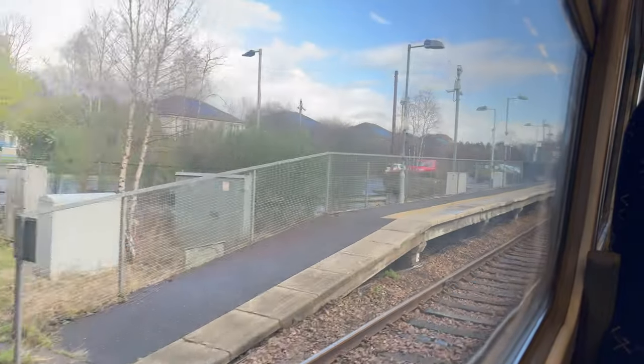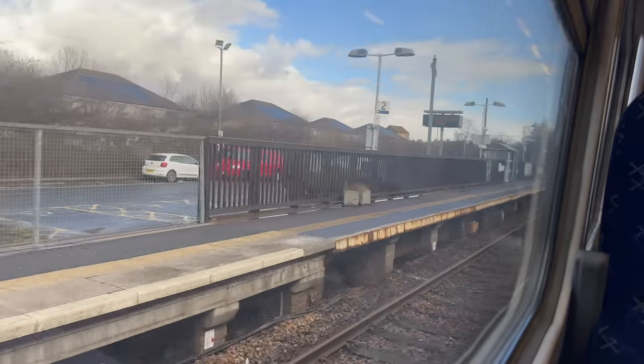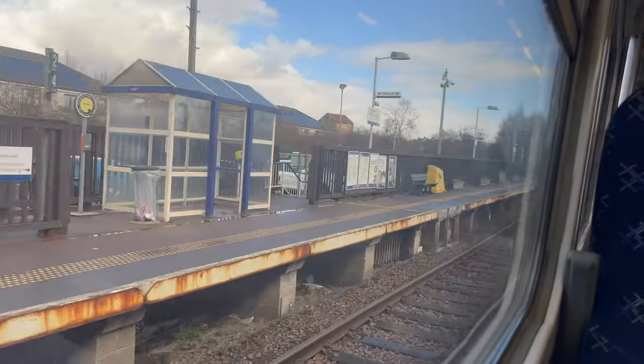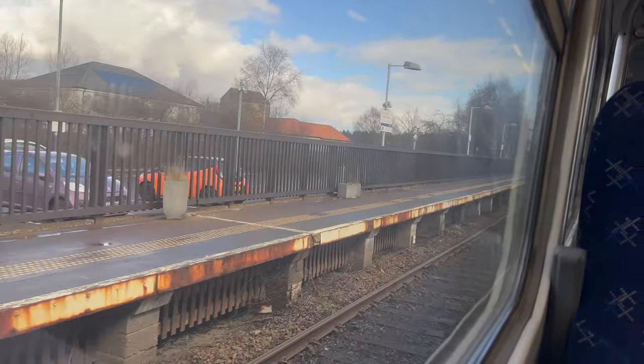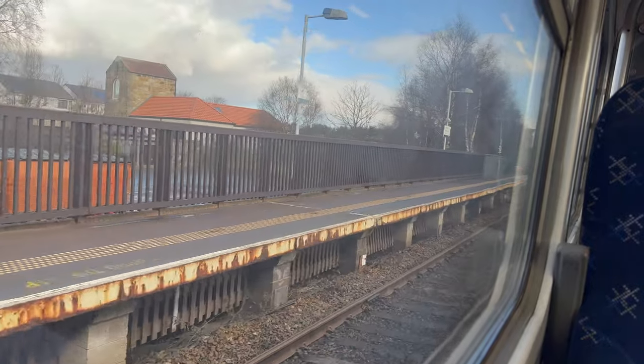Now that HST went through here earlier to do a loop, so it was going from Haymarket Depot to Haymarket Depot, because it had to turn around. Not sure why. Let me know in the comments, why would an HST want to turn around? Why would they want it the other way?